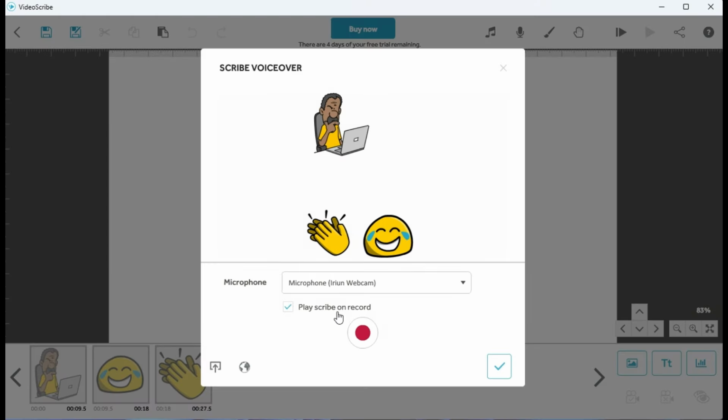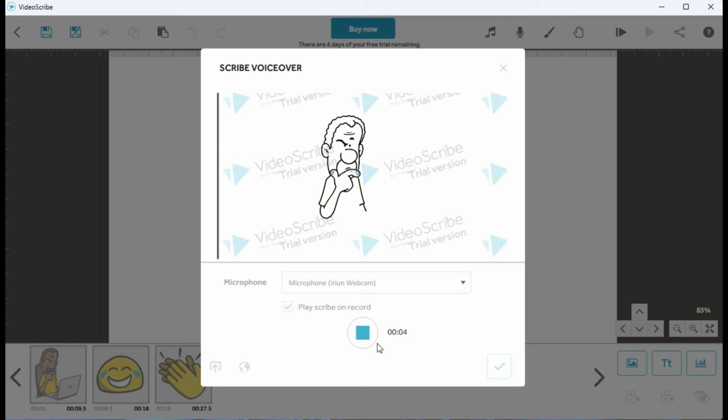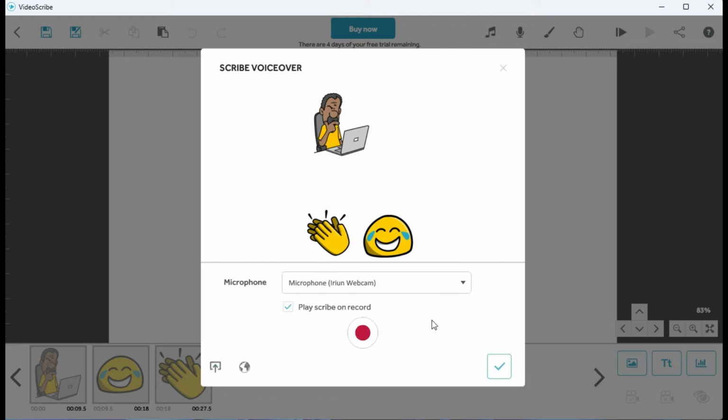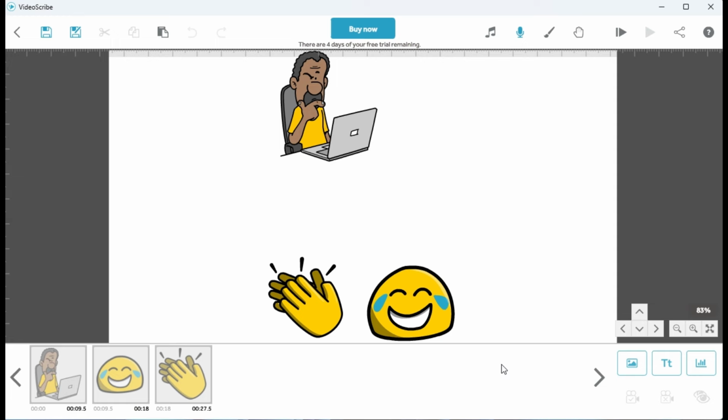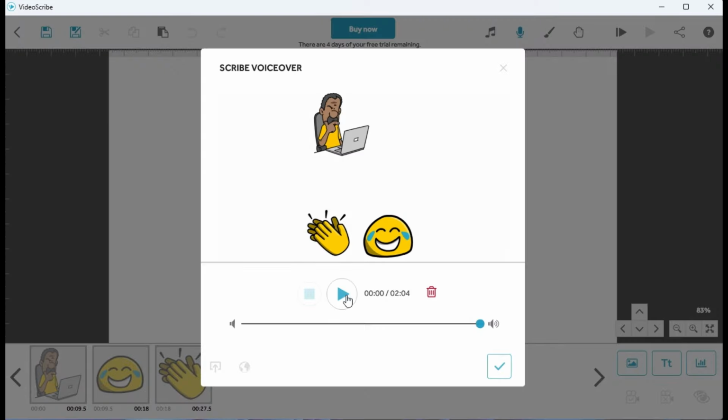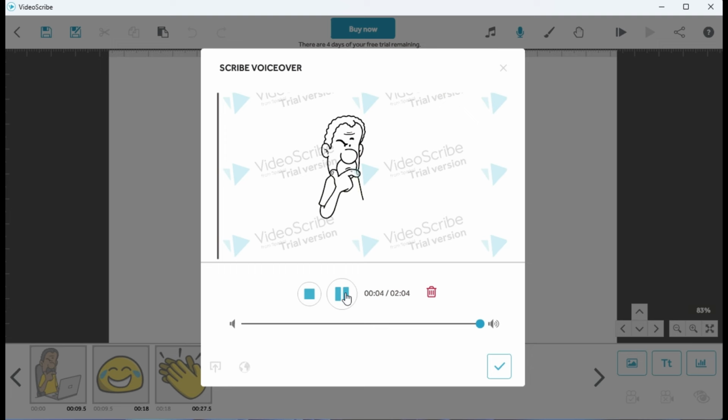Step 3. Add sound and final touches. Voiceover. Add your voice by clicking the microphone icon. Record directly or upload a pre-recorded audio file. Background music. Choose background music from VideoScribe's library or add your own file to give your animation a polished feel. Adjust animation speed. Change the timing of each element to match the flow you're aiming for. You can adjust each image's speed or the transition between images.